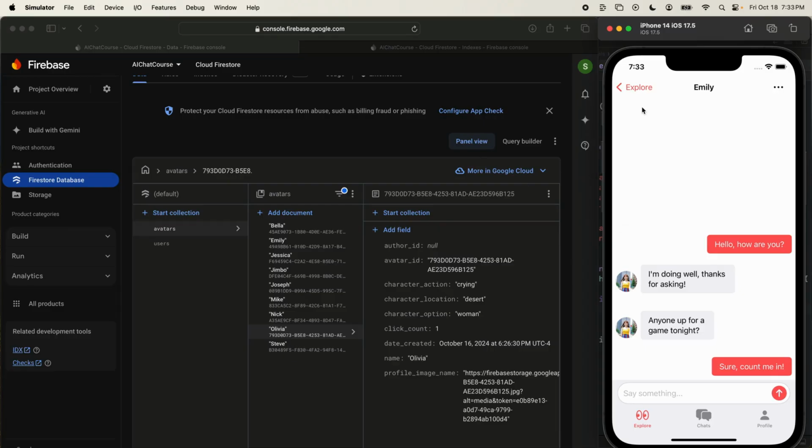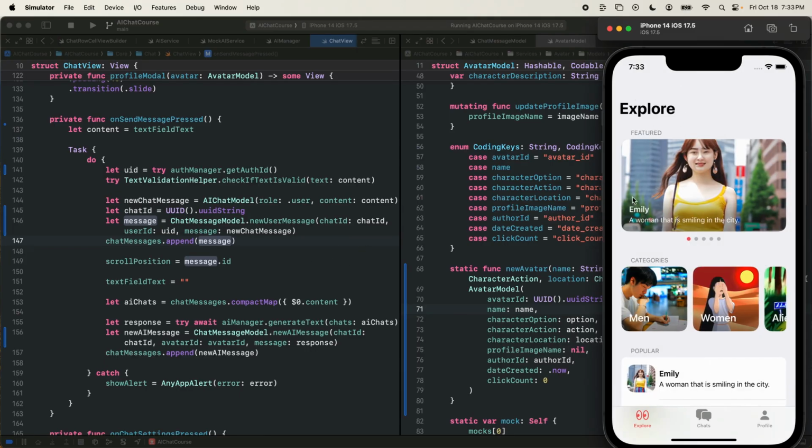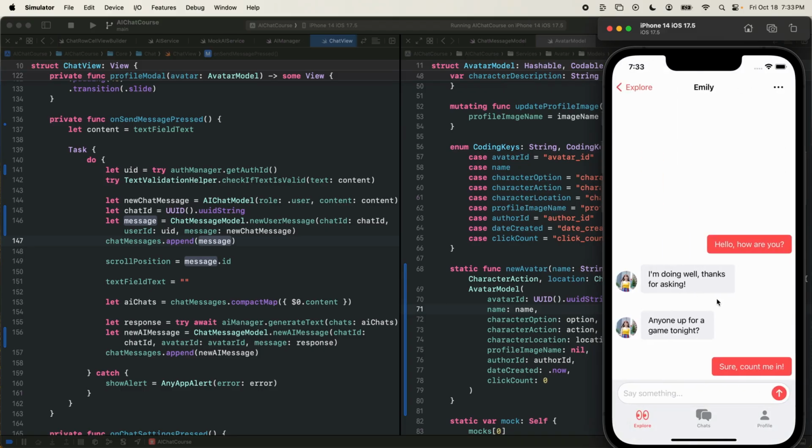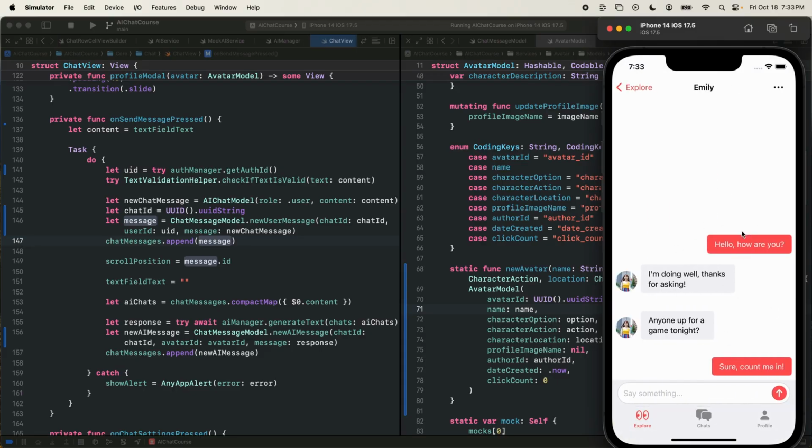So the first question is going to be, when do we want to actually create the chat in our backend? And there's going to be a little bit of unique code to this app for this part of the app. So typically you're going to think that every time you click into a chat, we should create this chat on the backend, right? But two things are apt to happen here. One is if we click into Emily, firstly, we need to know whether or not there actually is a chat already on the back end with us and Emily. Because if it's an existing chat, we want to use the existing one. We don't want to create a new one.